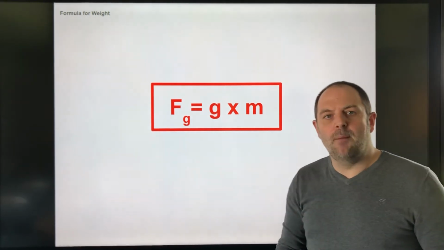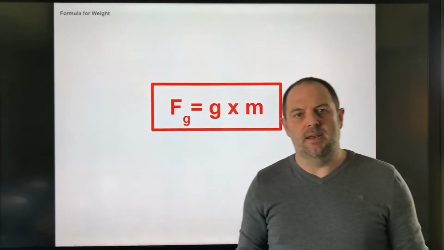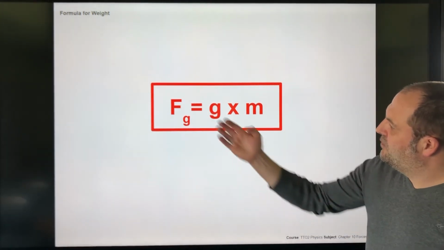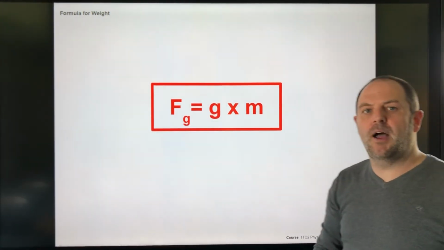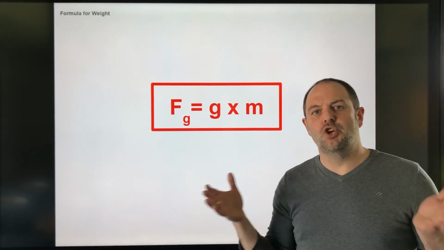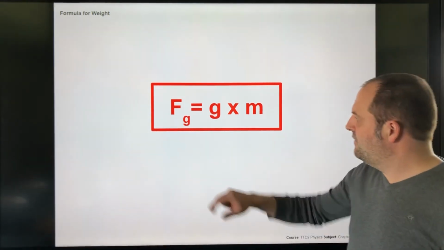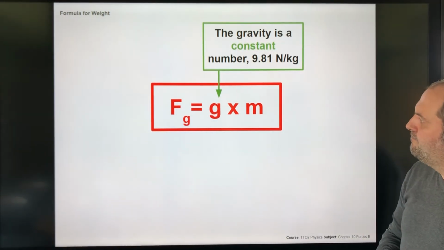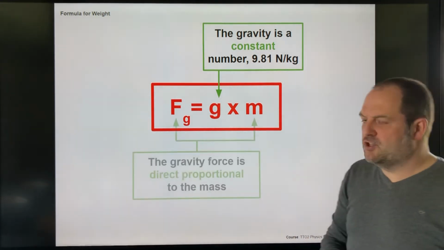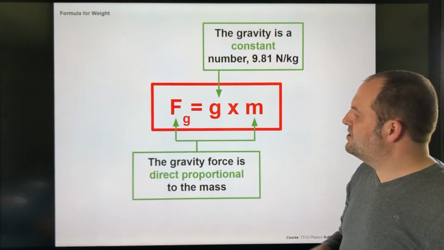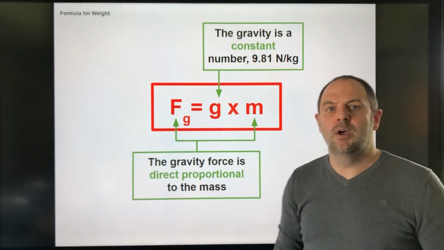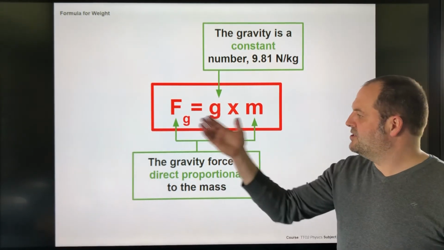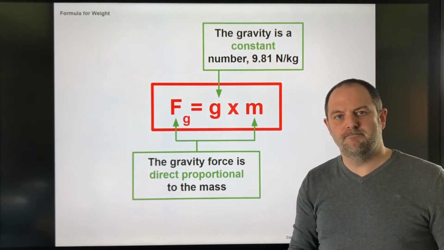Well, here's another example of a formula that we have used in the previous chapter. This is the formula to calculate the weight. The weight was the gravitational field strength multiplied by the mass. Well, first thing that you always do, figure out what is the constant value. In this case, it's 9.81, the gravitational field strength. Then the other two need to have a certain relationship. You see there's a multiplying sign over there, so it tells you that those two have a certain relationship, and that is called directly proportional. So the weight is directly proportional to the mass.